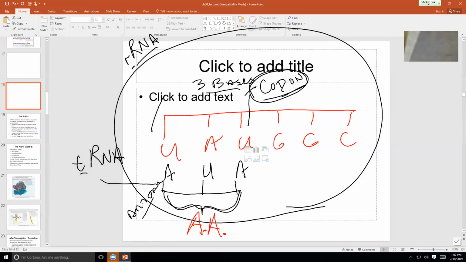So guess what I just translated? I translated a messenger RNA. Now at the workbench, I've translated a chain of amino acids that are being brought up by these transfer RNAs that have anticodons that match up specifically with the codons on the messenger RNA because of the law of what?